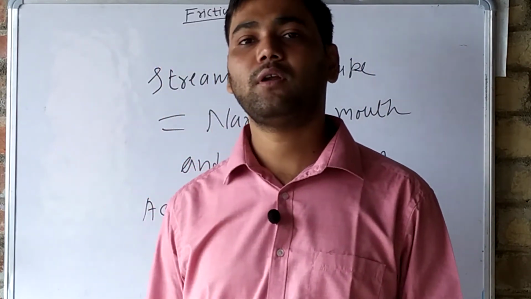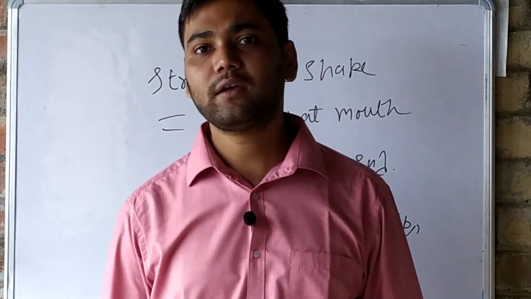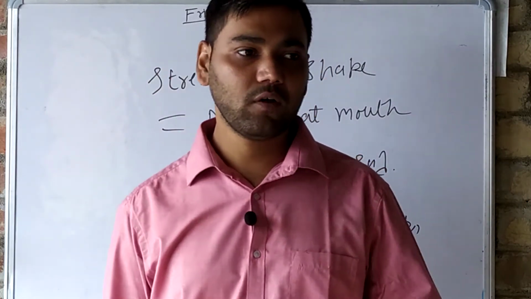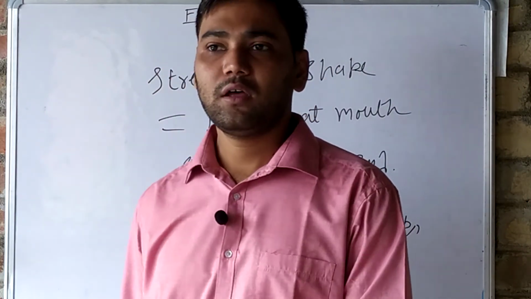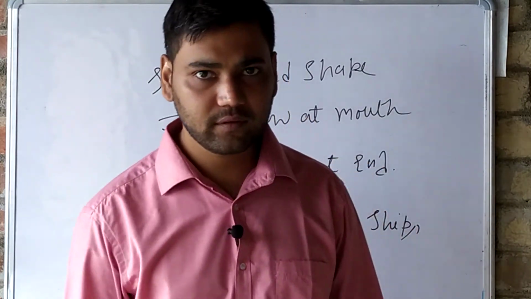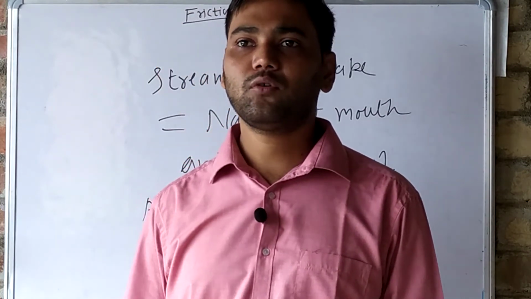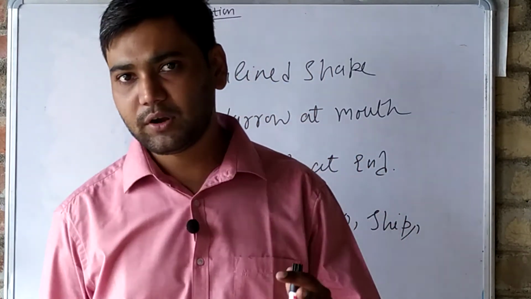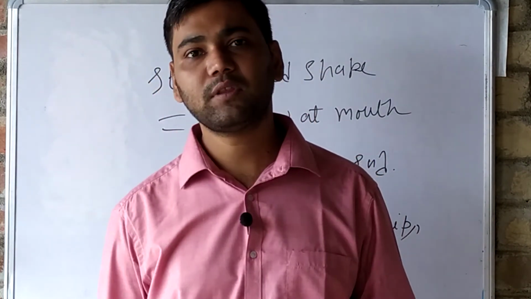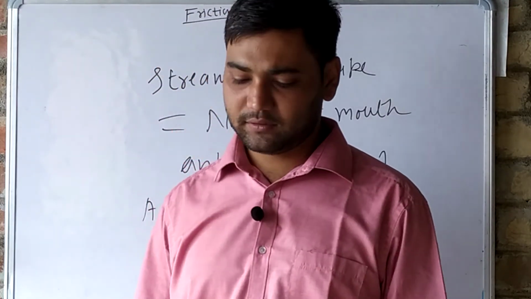I have already explained this, that a deep groove is made on the vehicle's tire. Why? Because it will not slip on a wet surface or some slippery surfaces. So it will not fall, it will not slip. Understand? So it will be deep grooved, and many times you will observe that your vehicle slips. That means your tire needs to be replaced.